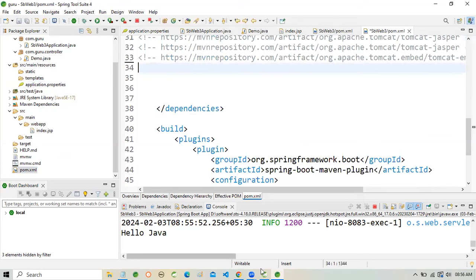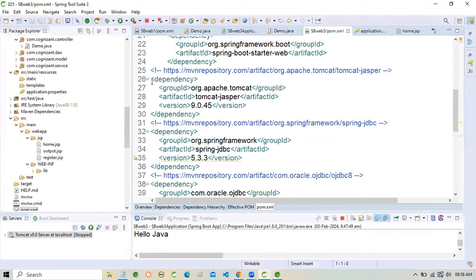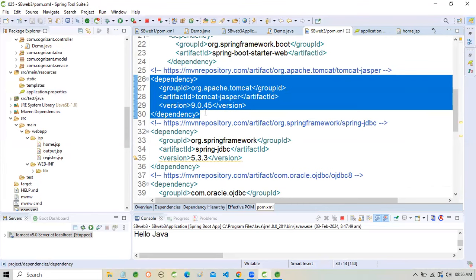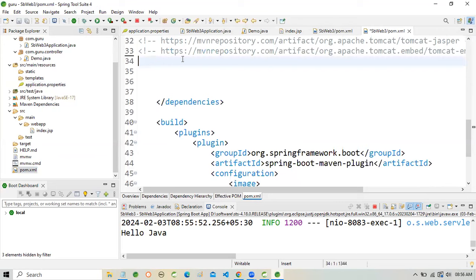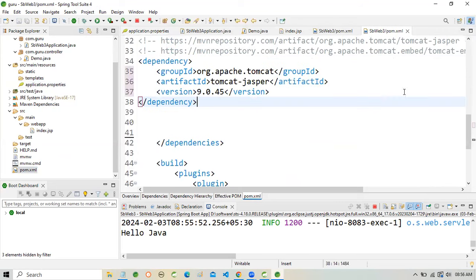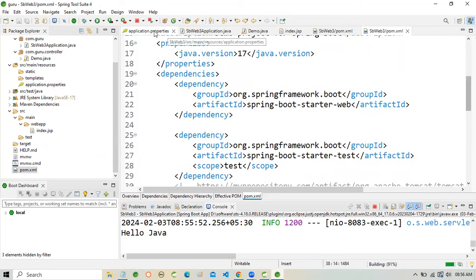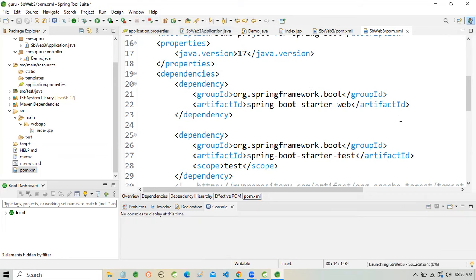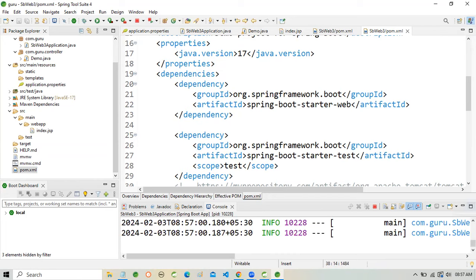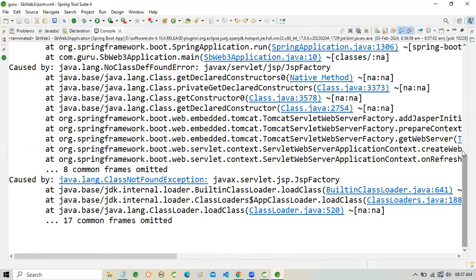Okay, copy this dependency, paste here, try again. Is it working or not? It's not working.